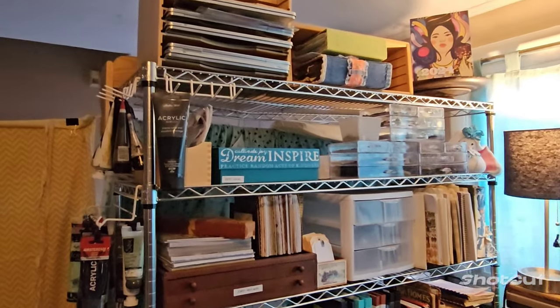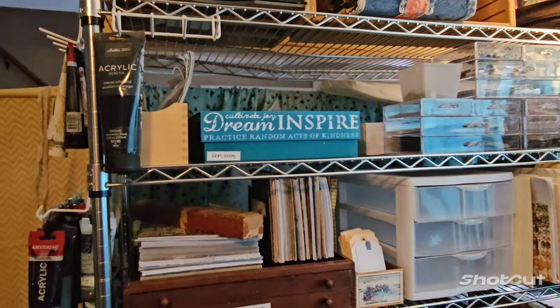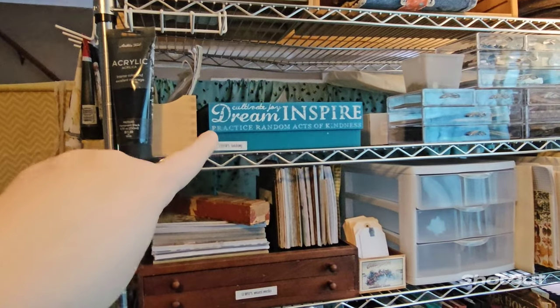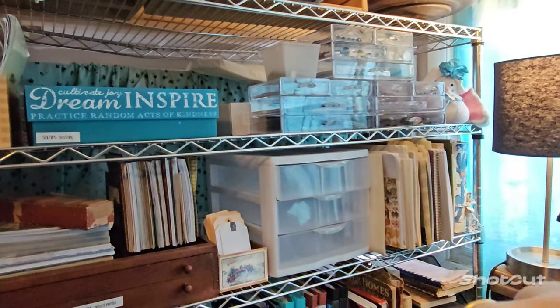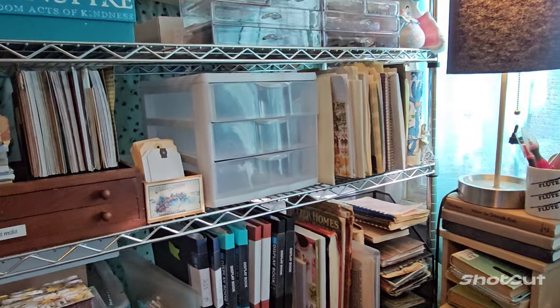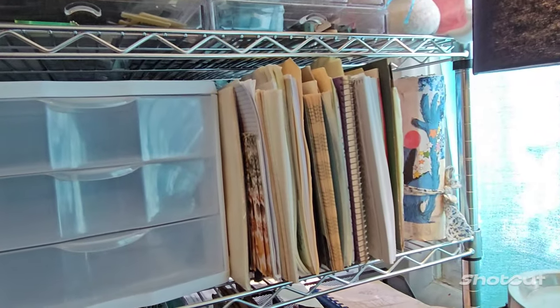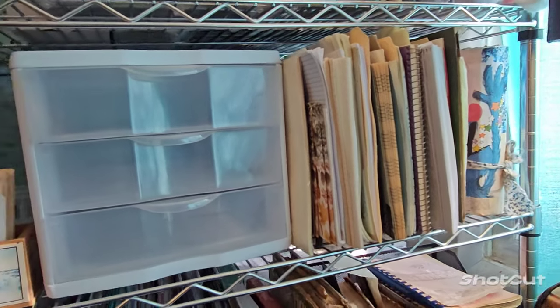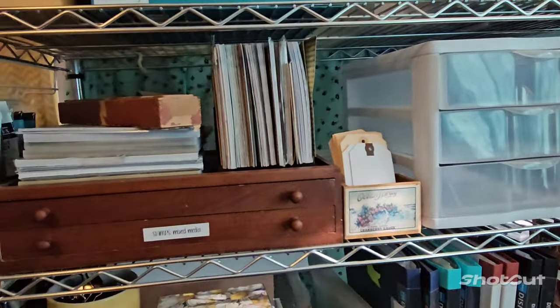The next shelf down is, these are bits that need to be fussy cut. That is scraps backing, and then there's all my jewelry and whatnot, and the little bunny that my friend Peggy made. And then on the next shelf, you can see that Grover thing. That is my Maker's Creative collab from 2023. Papers to use in journals. Drawers that are empty, so I don't know how to put them in them yet.